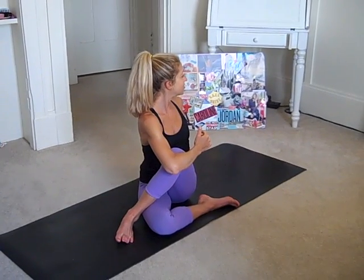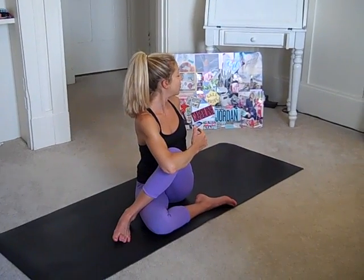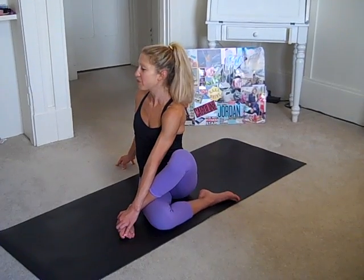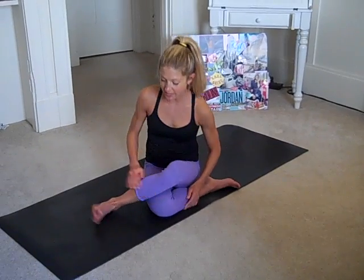Nice deep breath. And exhale. Let's take one short counter twist to the other side. Return to center and bring the left knee over the right. So the Sanskrit name for this one is Gomukhasana, and I, for some reason, love that name. So sit up nice and tall, and you can either stay seated upright with the knees crossed or gently guide yourself forward.